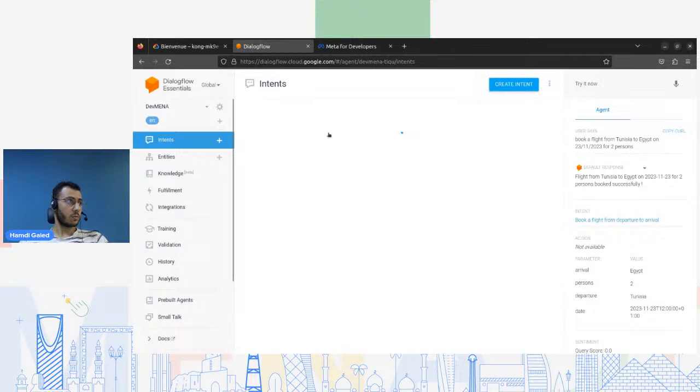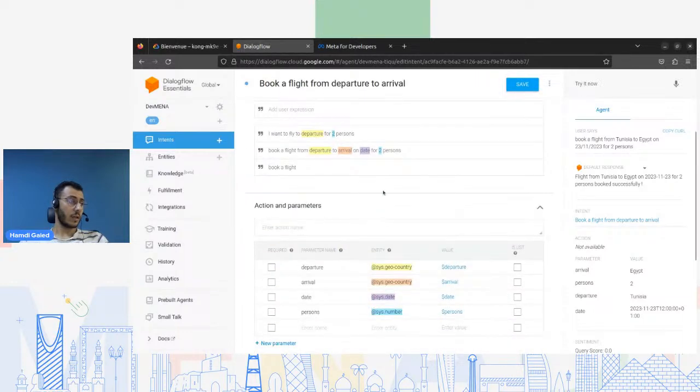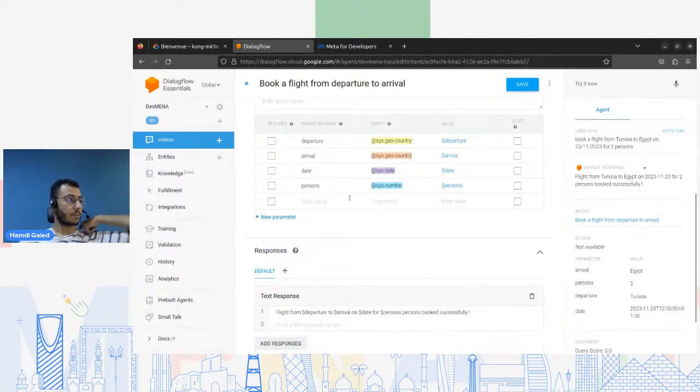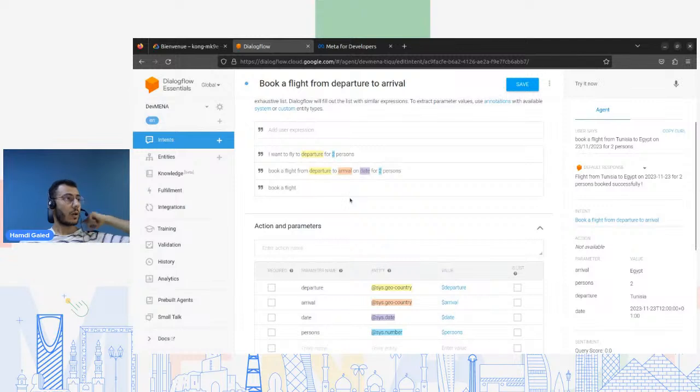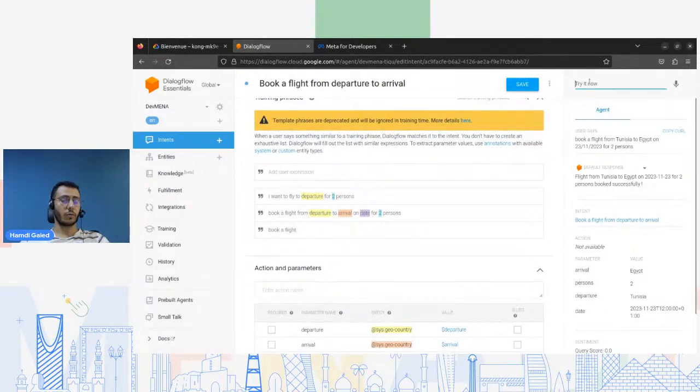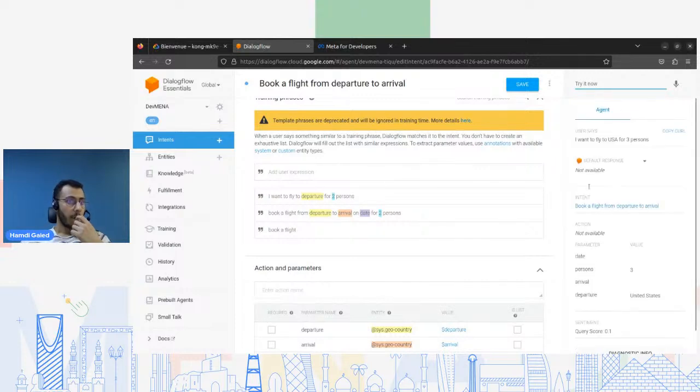Now let's add another thing. So we will try this prompt: I want to fly to, for example, let's say to USA for three persons. So it has detected the intent, but the parameters are missing.